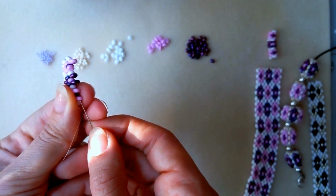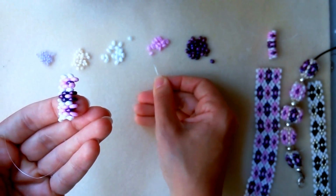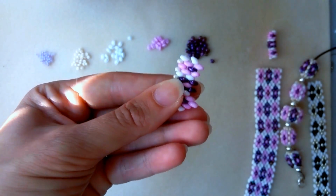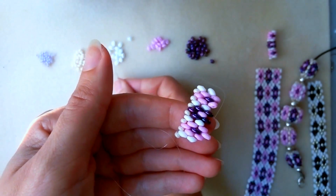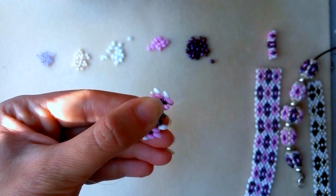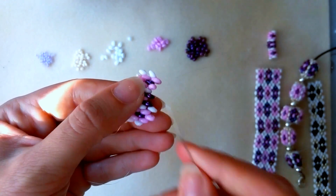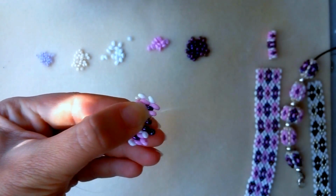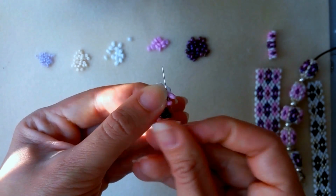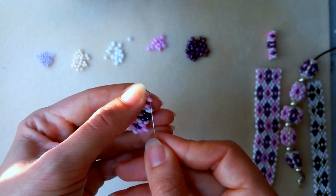So I'm going through the pink like that, and I'm adding another pink, then I will take a white and I'm going through the rainbow, then another rainbow, and I'm going through this rainbow as well, and then white, and go through the pink, and then pink, and go through the pink as well.